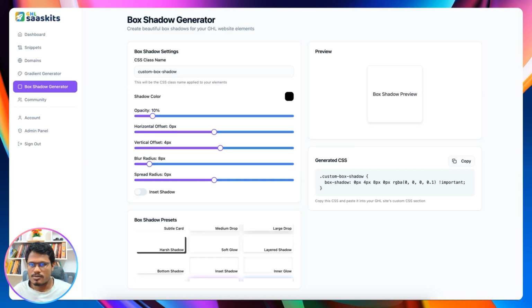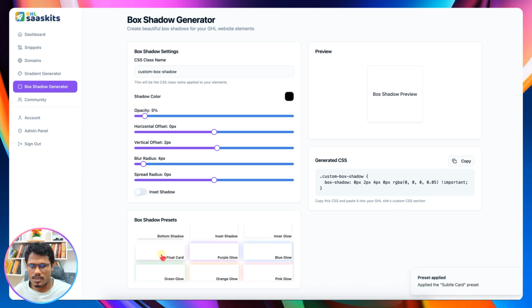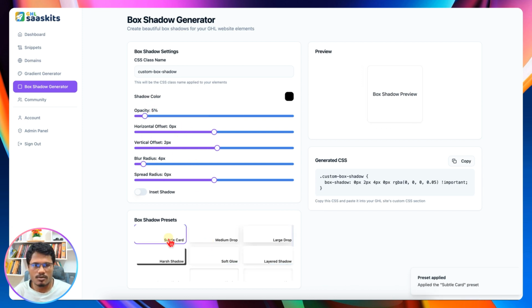So that is the reason we made some pre-designed default box shadows. Okay, so all you just need to copy the code from here, and you just put it into your GoHighLevel. That's it. So all you just need to select the box shadow, the one you want. You can see we have tons of different templates already. So you can change the color if you want. You can change all the values also, but our preset is already fine. It's really easy to use, right? So that is why we build this.